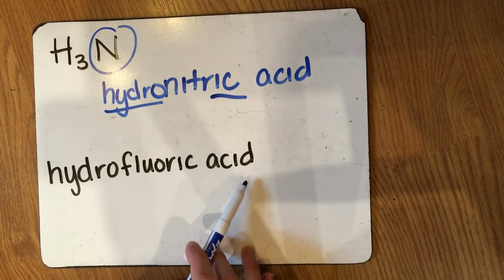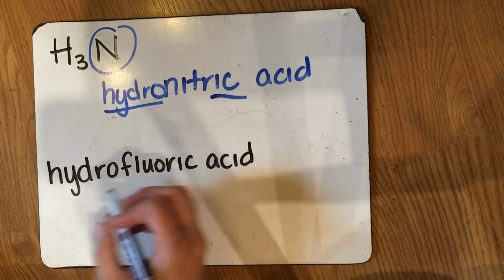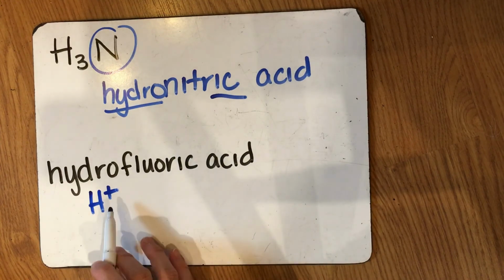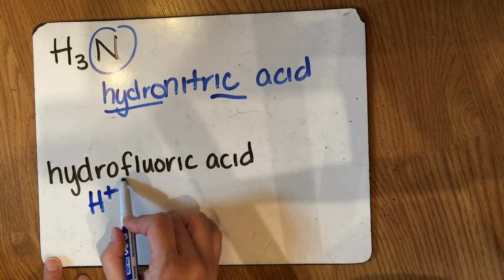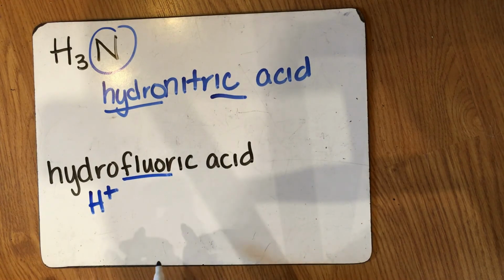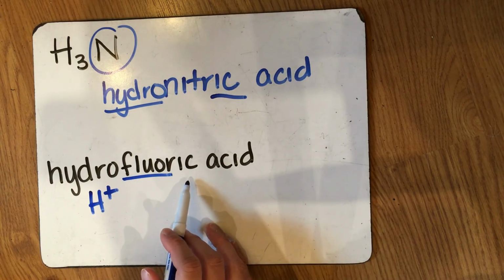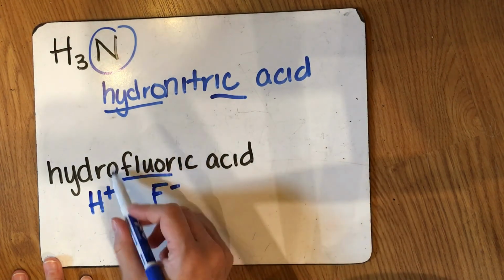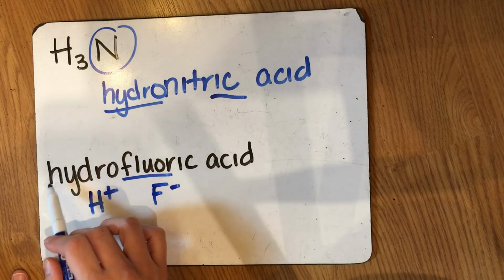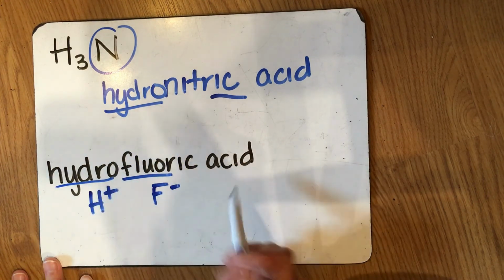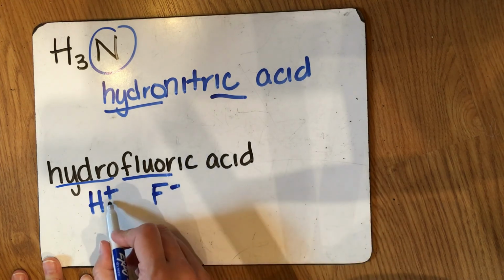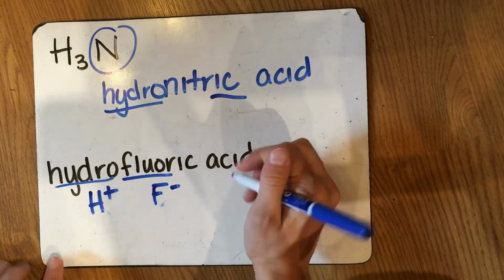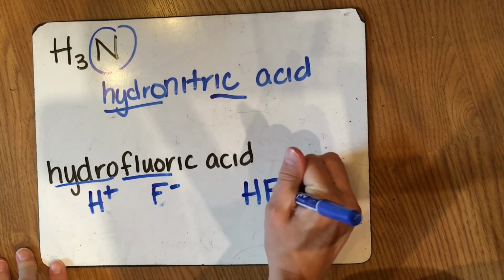For this one, hydrofluoric acid, for any acid, remember we have a cation of hydrogen. So we know we have H+. We look at the name here to figure out what our anion is. Well, fluoric comes from fluorine. And we know this is just an element. It's not a polyatomic ion because of the hydro. There's no oxygens here. And so then we just look at our charges. We have one positive, one negative. Those cancel out, so we can just go ahead and write that as HF.